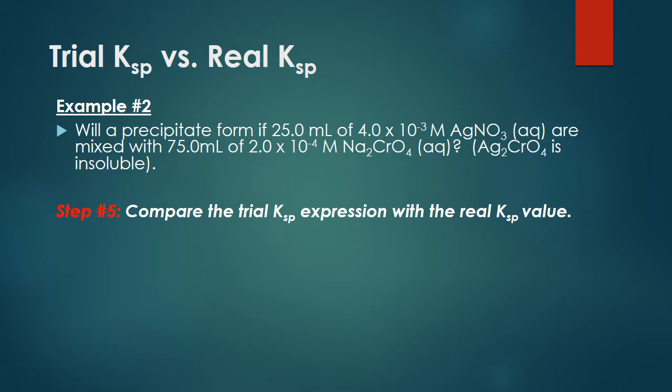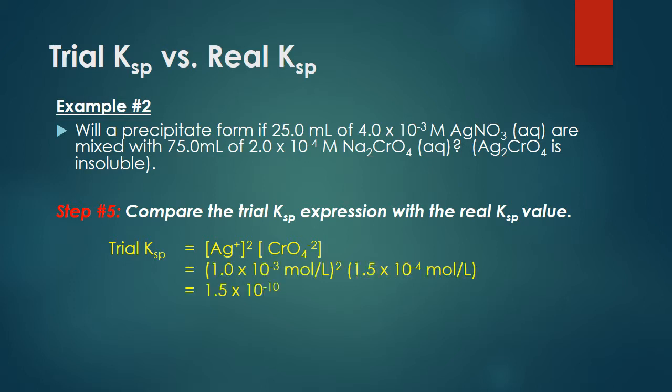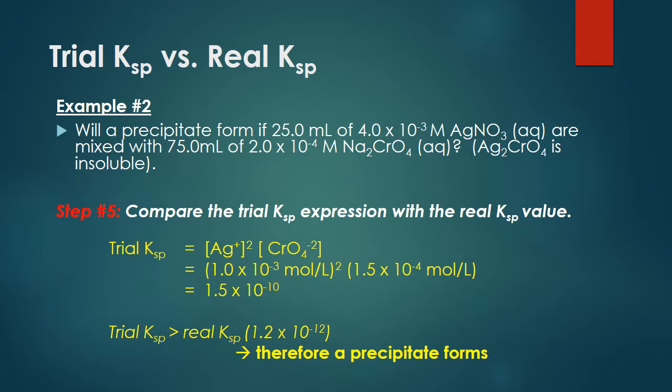We're going to compare the trial. So we're actually determining Q, otherwise known as the trial KSP. So setting that up, notice that there is no denominator. We have our powers according to the net ionic equation. Plugging in your values, we now have our trial KSP. Okay, if you remember, our real KSP is 1.2 times 10 to the negative 12, significantly smaller. So in this case, Q is larger. What that means is that we definitely have a precipitate because it went so much further into the products that we have a supersaturated solution. Therefore, you will indeed see a precipitate.